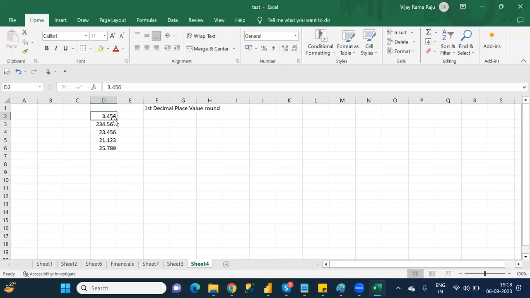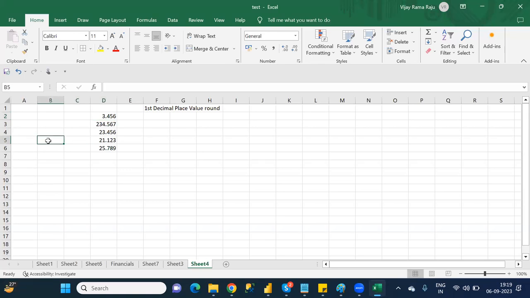Like that, 1 digit after the decimal we can call 1 decimal point. Suppose I want to display up to the first decimal place. By default, Power Apps will round that first decimal place value and give the result. How will it be rounded? Based on the next value.